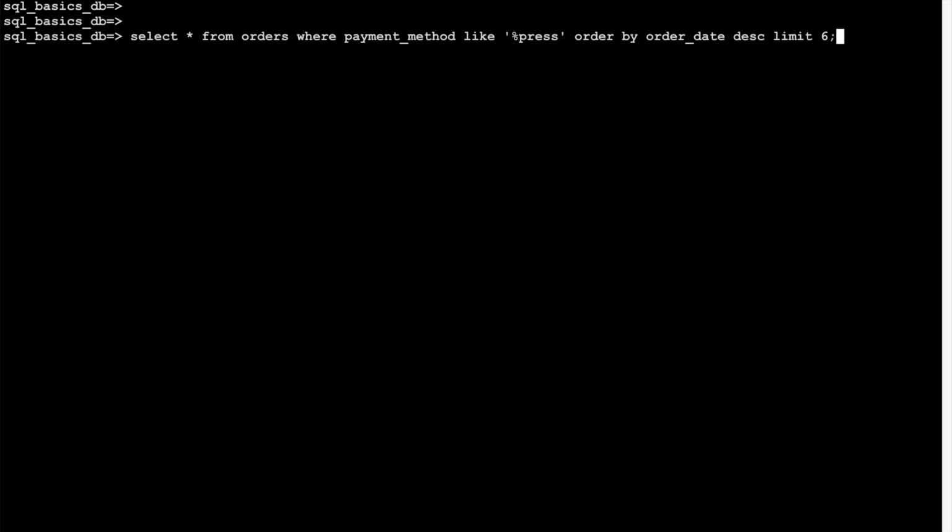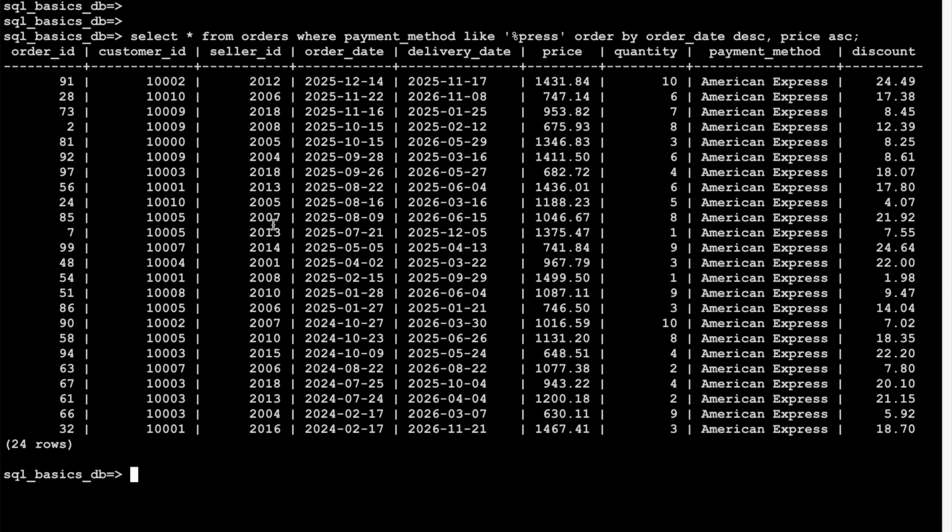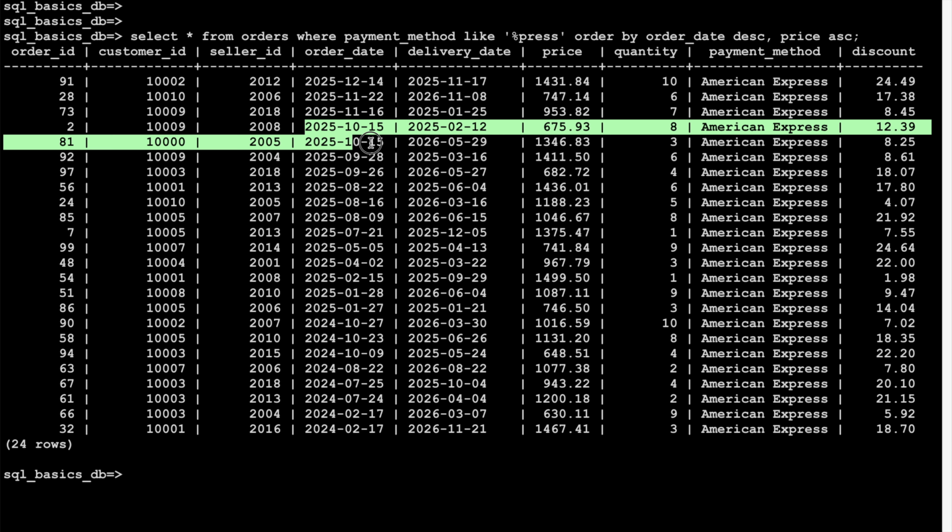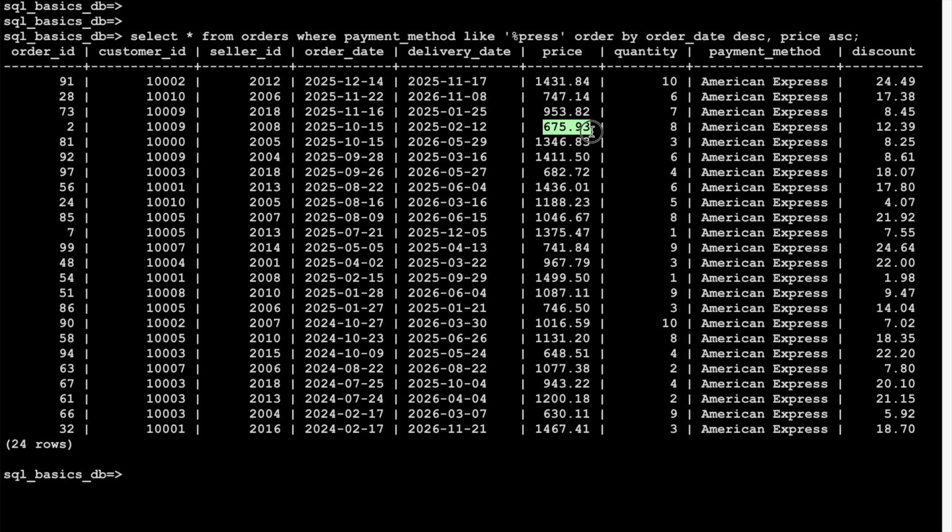Let's say order by order date descending, but I want the second order to be price, in ascending order. So first it will show me the output in descending order of order date, but if there's a match here, which is this one, it has been sorted based on the ascending order of price. There are no other rows, it seems, which had the same value.